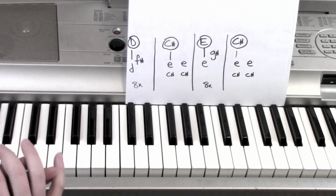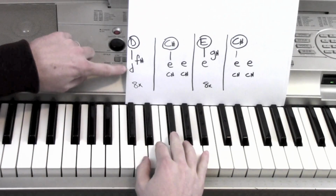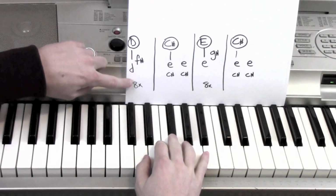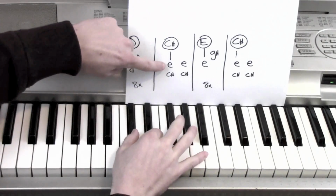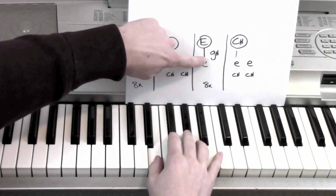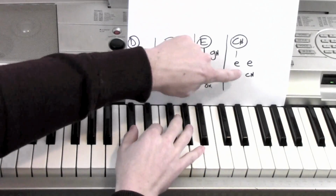Good. So, this one's not too bad to do. It has some kind of cool parts. Alright, so my right hand's going D, F sharp, and does that 8 times. 1, 2, 3, 4, 5, 6, 7, 8. Then C sharp and E twice. Then to E and G sharp 8 times. C sharp and E twice again.